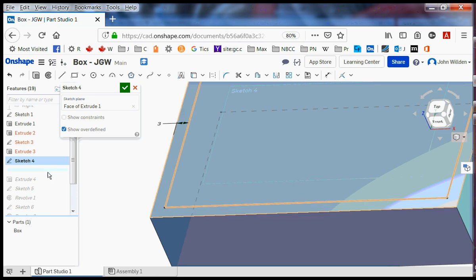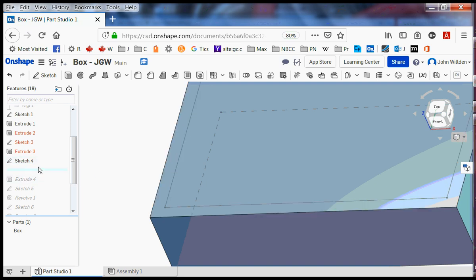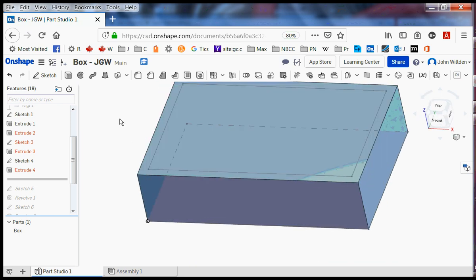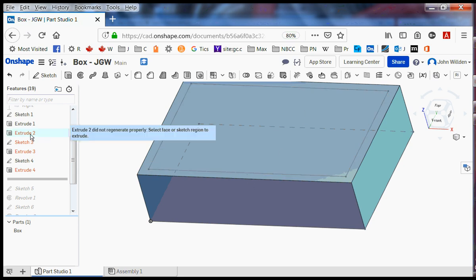So far so good. Let's see if our extrude works. I need to get out of this first. Okay. So that sketch should get extruded by here. So we did have a screw up back in the previous life here. Looks like the screw up happened way back here. So rather than get all nervous and click and stuff, I'm just going to go back and edit this one. This is a pretty common error.